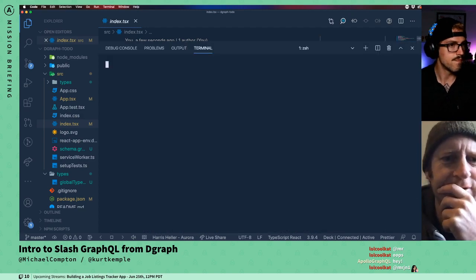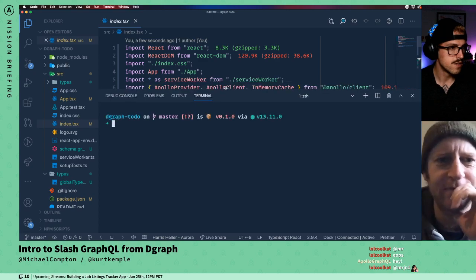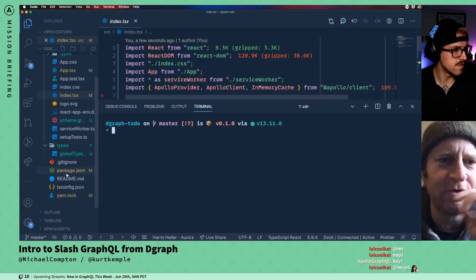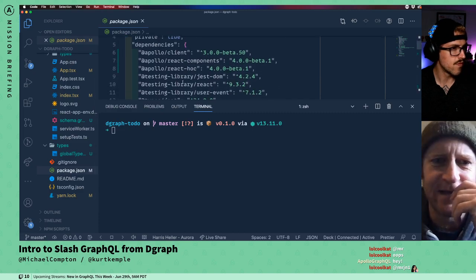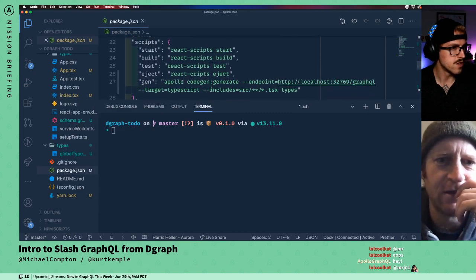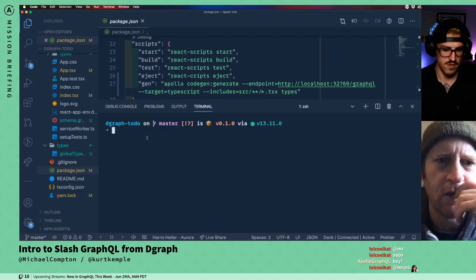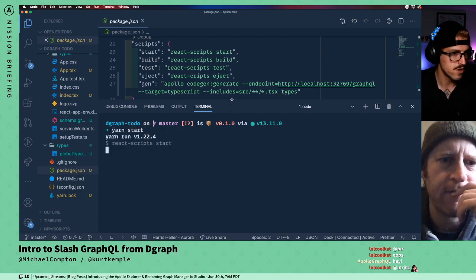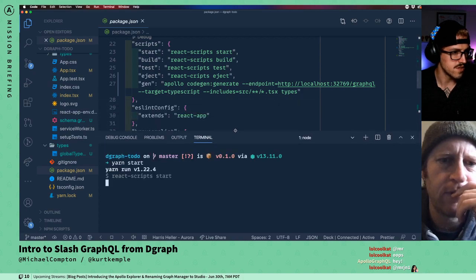So hopefully, if we just started the same container, we should still have the data we had from last time, and the schema from last time. We'll go through the schema again in a second. Let's see if we can get it started. Okay, so it's npm run start. Oh, we use yarn start. There we go. All right, so we'll see what happens.